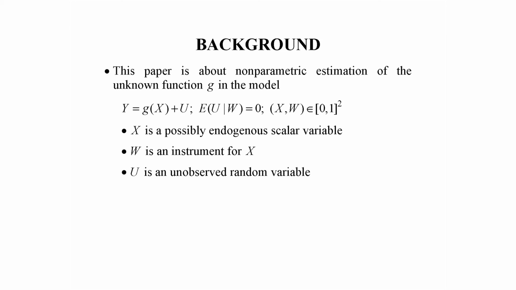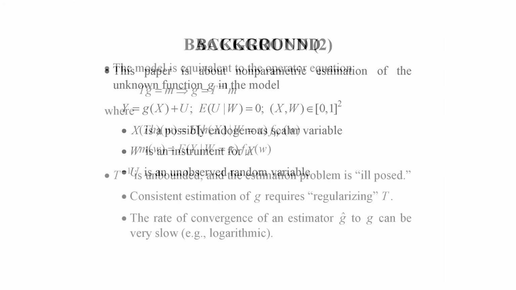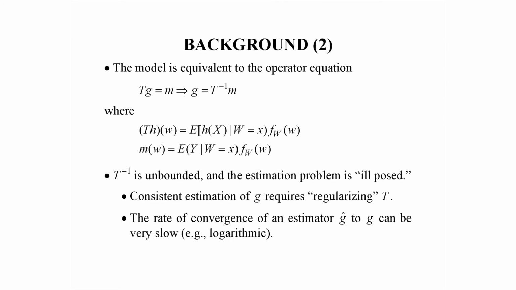Earlier, somebody was asking about the norm, and does the norm matter? Actually, it doesn't matter, because the problem is that this g function in a Fourier representation is the sum of some coefficient that you can easily estimate divided by an eigenvalue times a basis function. And if the eigenvalues are converging to 0 very rapidly, you get something divided by something converging to 0 very rapidly. That's the source of the problem. So the mathematical statement is that T inverse is unbounded. And so the rate of convergence of an estimator to g can be very slow, like logarithmic, as Daniel showed.